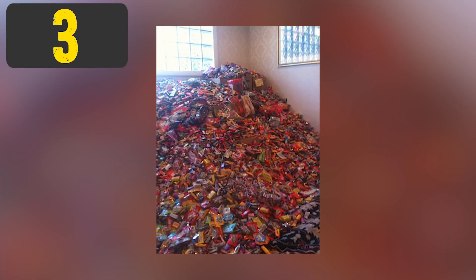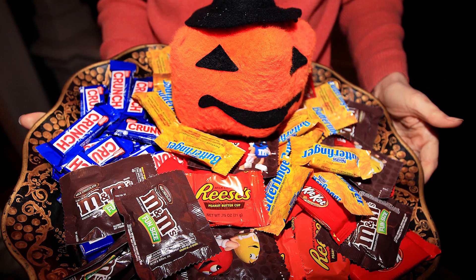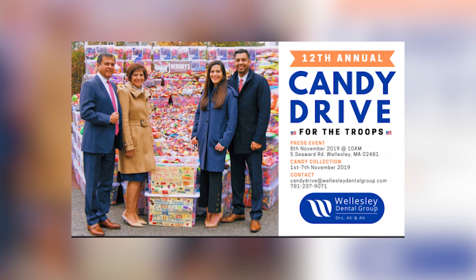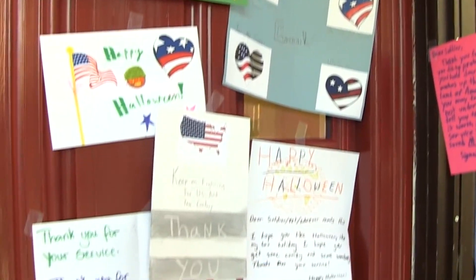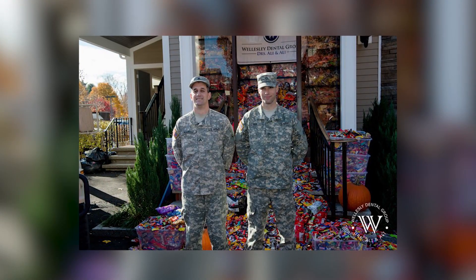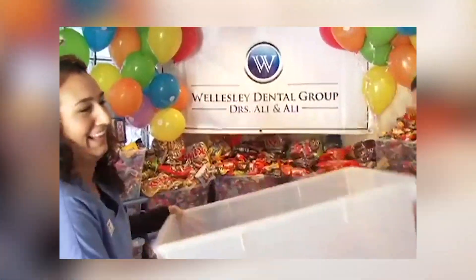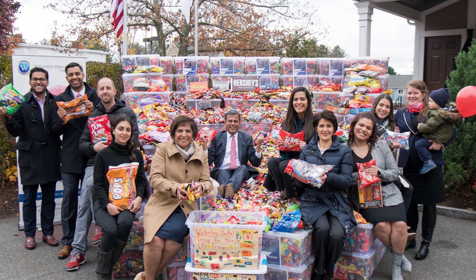Number 3: Student Donations. There are increasing concerns that the amount of candy collected by children at Halloween is contributing to health problems, so some organizations are looking at ways to take a part of their hauls to use for good causes. In 2010, the Wellesley Dental Group of Wellesley, Massachusetts asked students from the town to donate as much candy as they could spare, to be given to an organization called SKIP, which would send it all out to U.S. troops. All of the elementary schools of the town and those surrounding took part in the drive, and the result was a massive pile estimated to weigh at least a ton, filling an entire room in the dental practice.